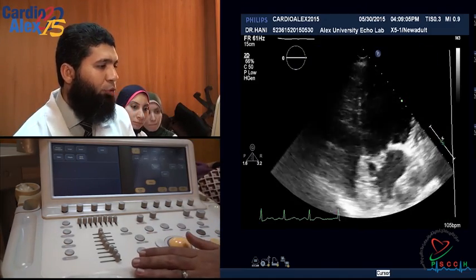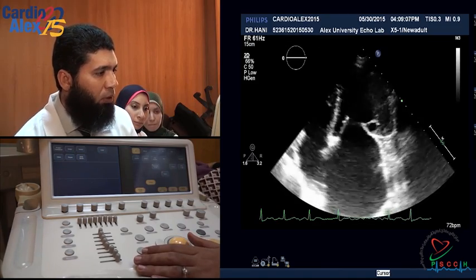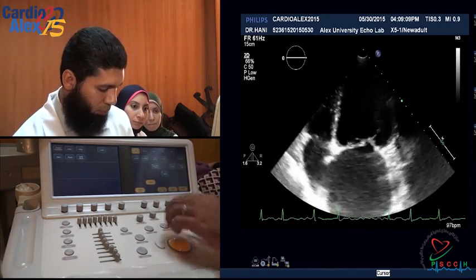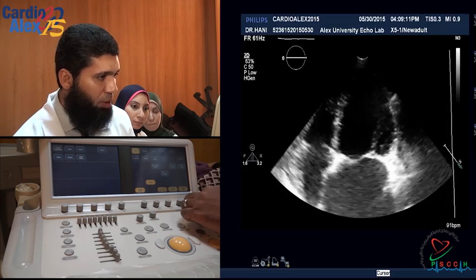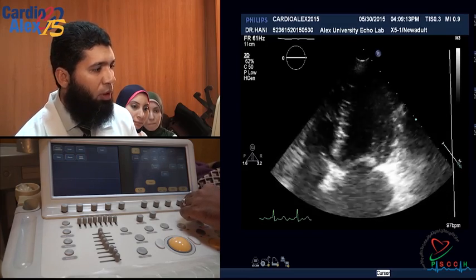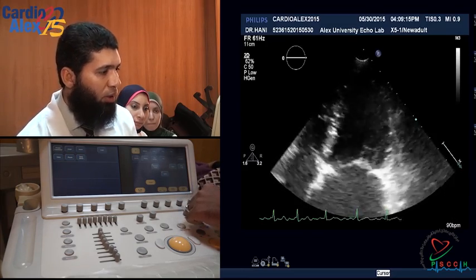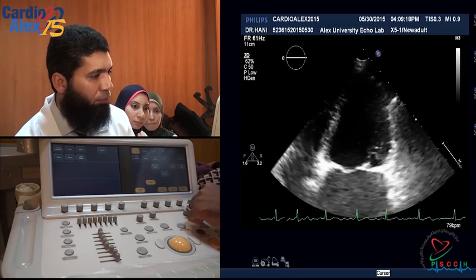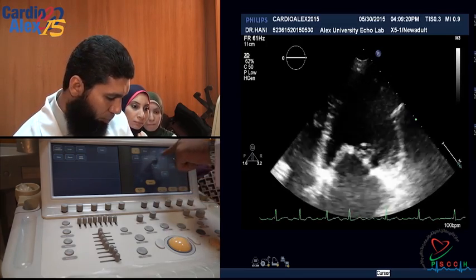We will take now a volume for LV quantification. First, optimize the depth. You don't need all of the heart if you are only concerned with the LV. Then full volume.